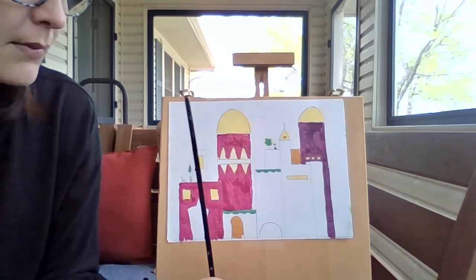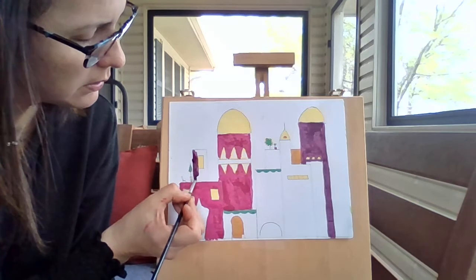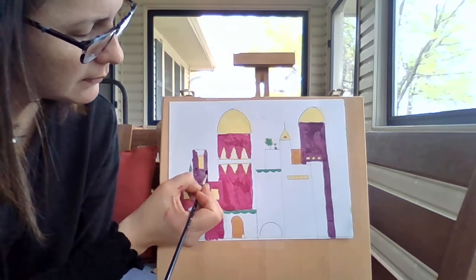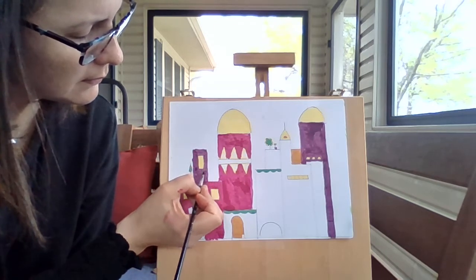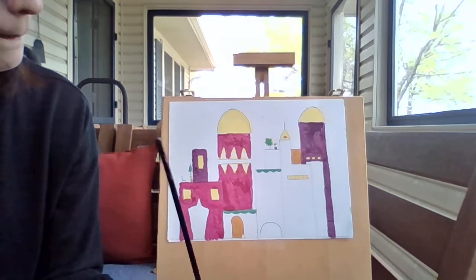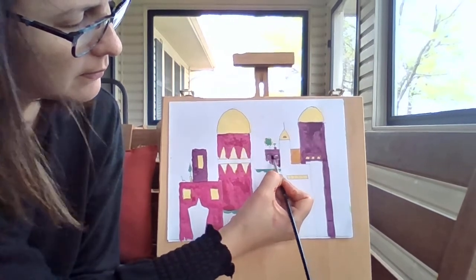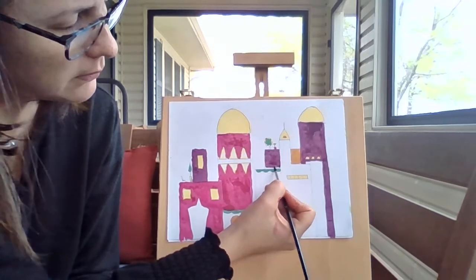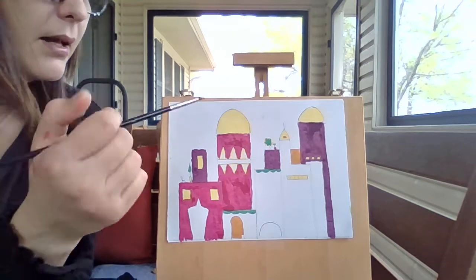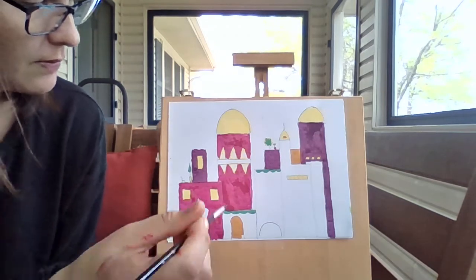I think I want to do some balancing, and since I got some pink over here, I'm going to add some purple to this building. Okay. And I think what I want to do is add this building to be purple as well. Okay, I'm going to rinse my brush because now we are going to a different color. We are going to use our teal, and I'm going to put teal, I think, right here.